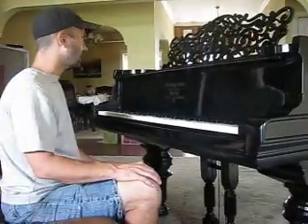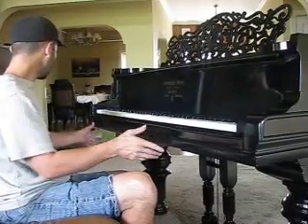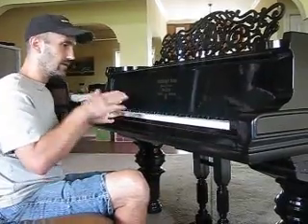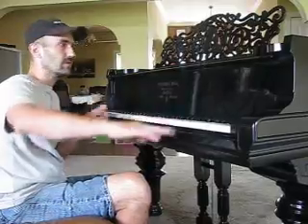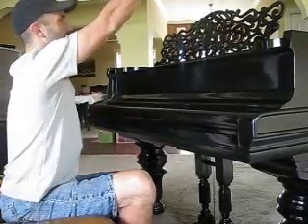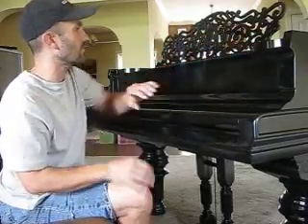The piano is looking beautiful. It's as good as you can get for lacquer versus polyester — polyester you typically send to Europe. The reason the surfaces are the way they are: anything we were able to lay flat and spray on top is always your smoothest surface. Surfaces like the underside, where the piano can't be flipped up to spray down on it, you end up with a little bit of roughness, and that's normal and typical.